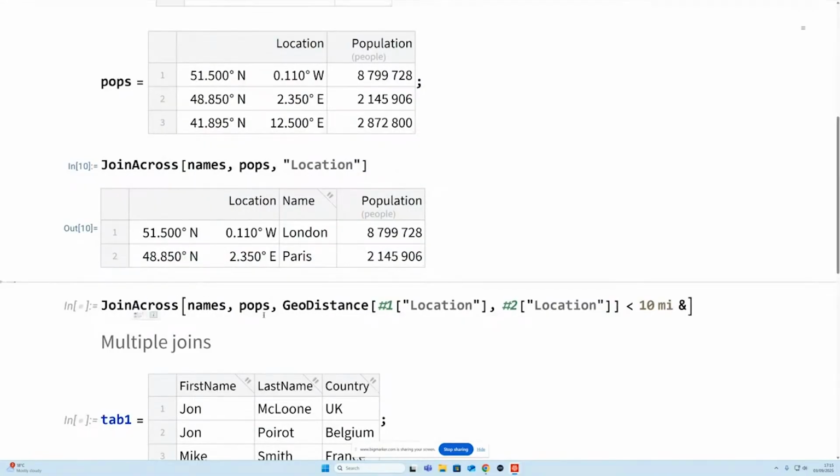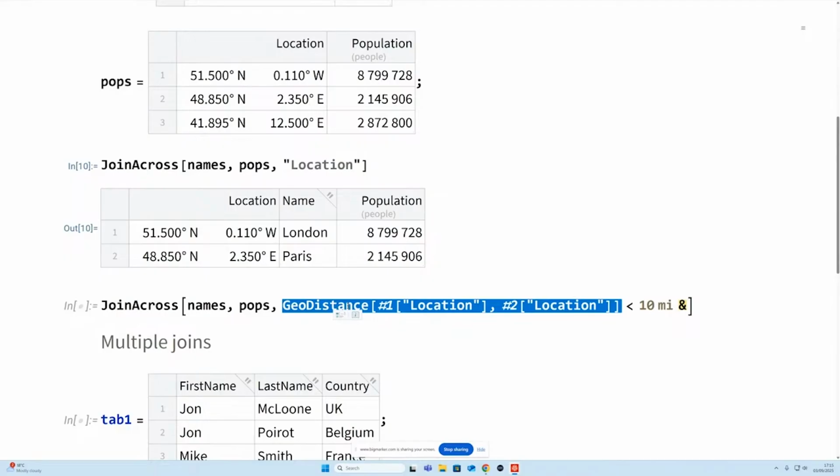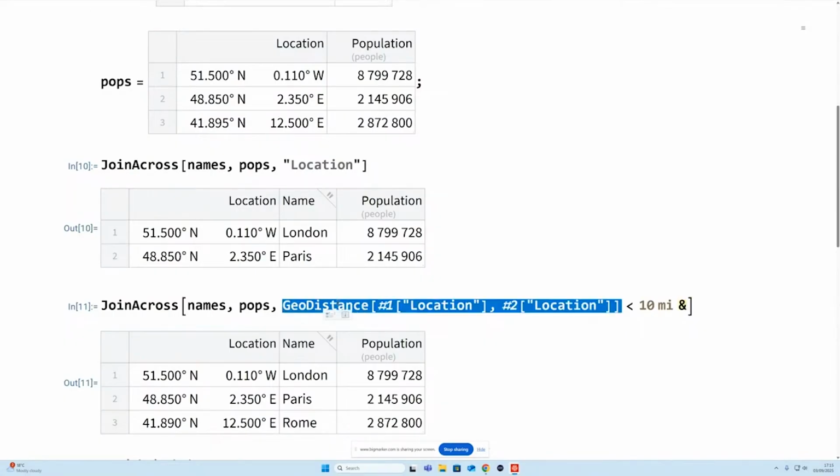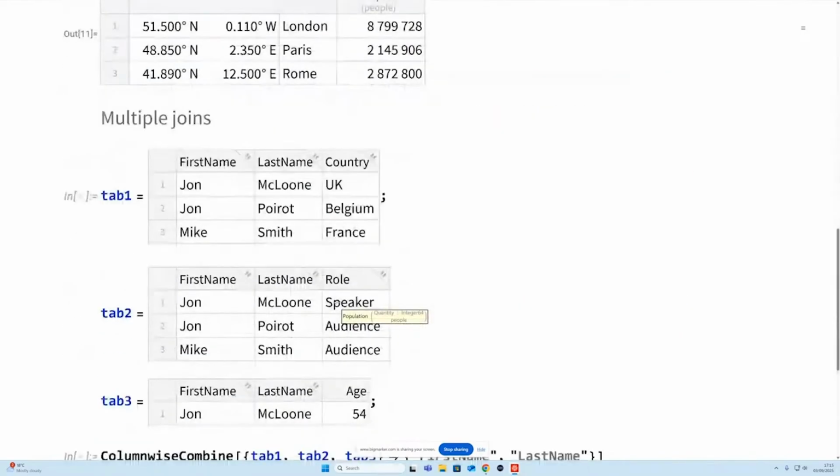So what I could say here is I want to join those two tables on the locations column, but I want to consider those locations to be the same if the geo distance between the location in one table and the other table is less than 10 miles. So now the exactness goes away, and I can do this sort of fuzzy join, and I get a joined version of those two tables. It's the same thing as you would do with a SQL join type operation, but with the ability to call on arbitrary Wolfram Language computation to make that decision about whether it's a match or not, instead of relying on literal matches. Without this, you'd have to make a version of the table that rounded the coordinates or some other transformation to try and make them the same.